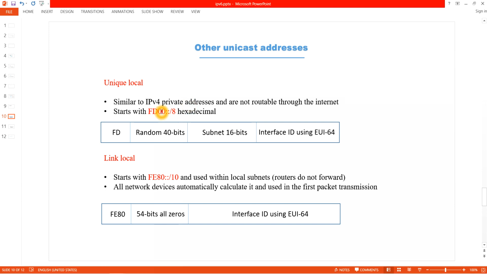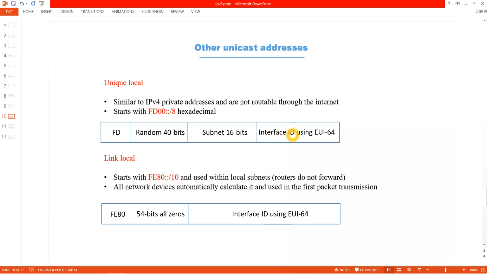They start with FD00::/8. This means the first 8 bits must be F and D. And this is the way it's going to form. So we said you start with FD, and so we need 64 bits for the prefix, and 64 bits for the interface ID of the host.